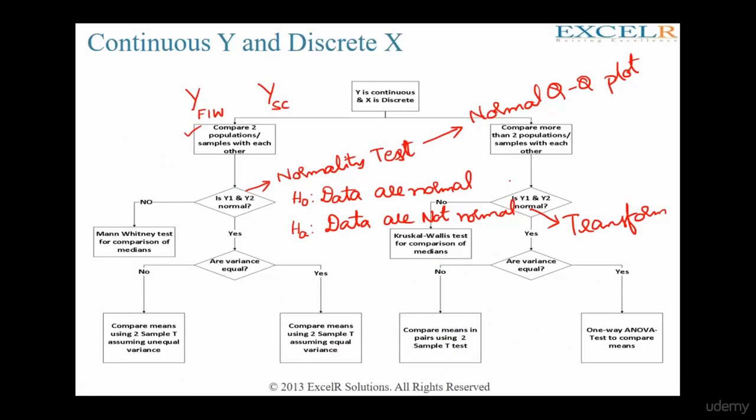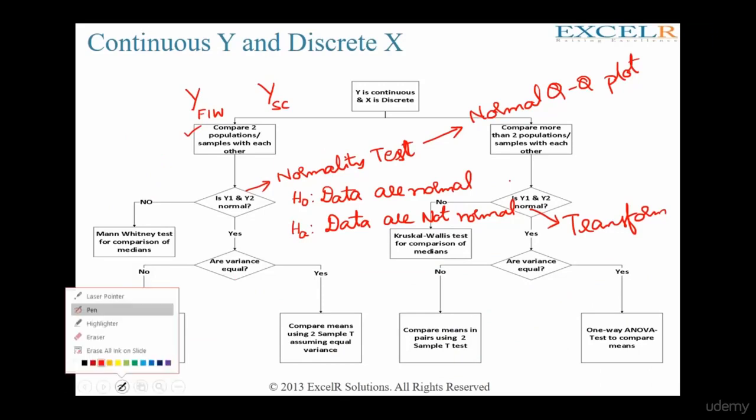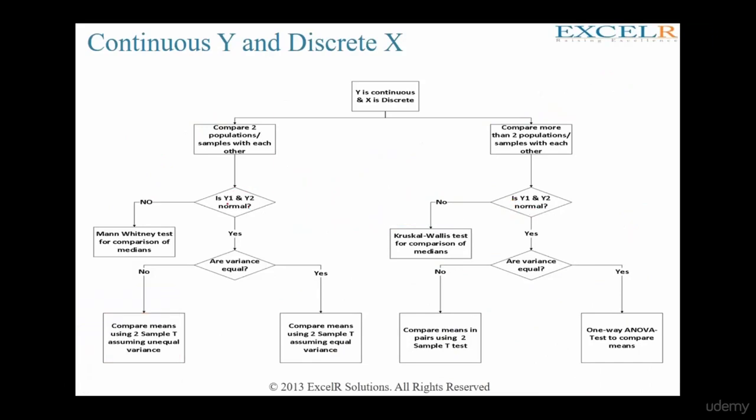If you look at this flow chart, it is very clear that if data are normal, then you proceed with variance test. If data are not normal, you would have done Mann-Whitney test or some other test. This is called non-parametric test. Keep that aside for now. Since data are normal, we need to perform variance test.